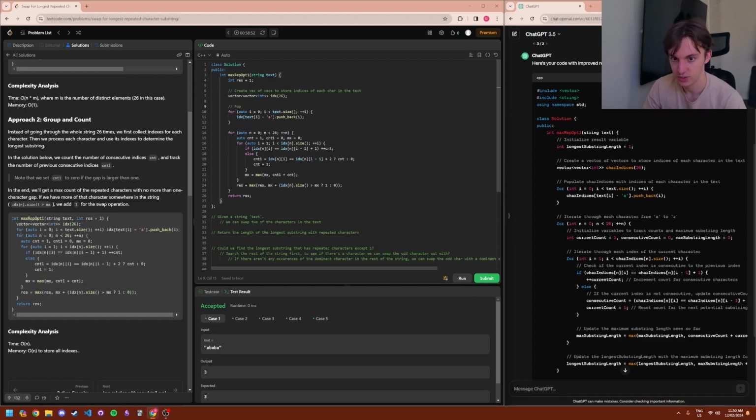And then we want to populate character indices with indices of each character in the text. So what does that even do?